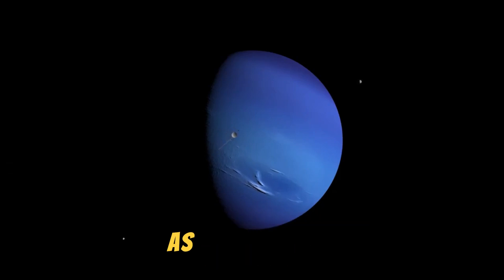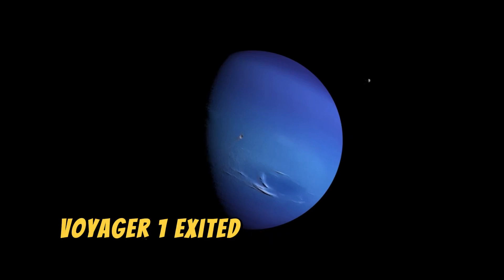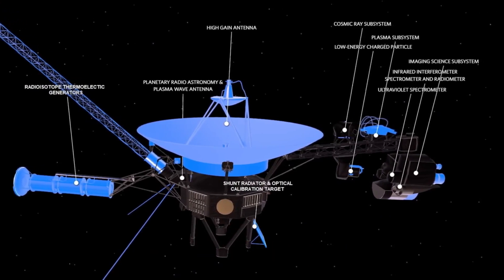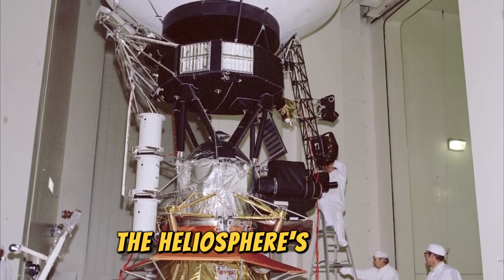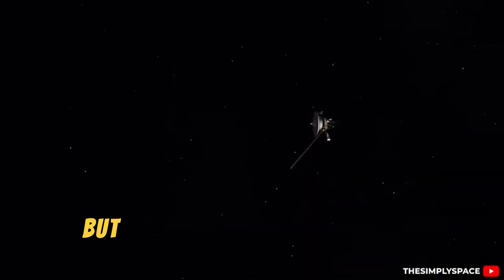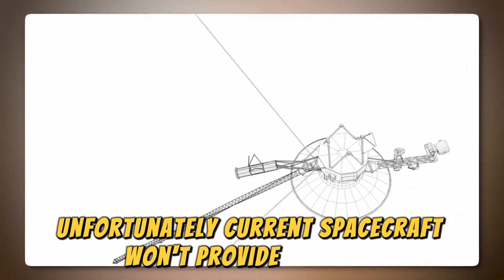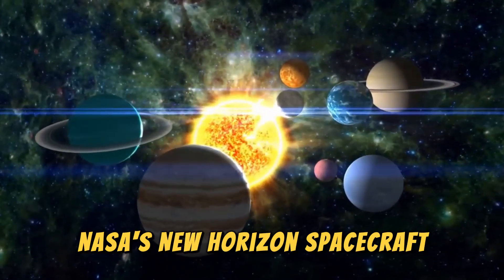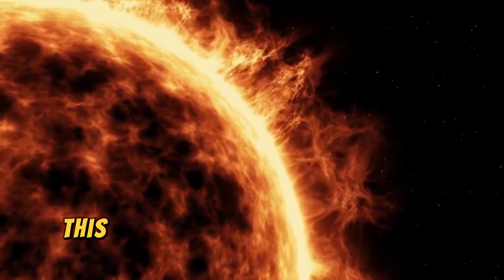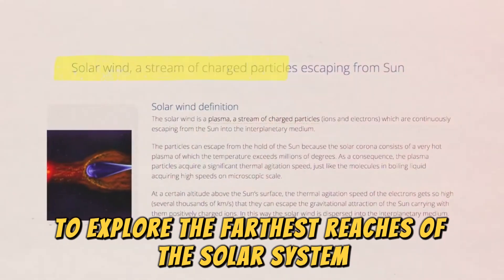The solar system appears to be as adaptable as a chameleon, with puzzles that demand a broader understanding of the heliosphere. Voyager 1 exited the heliosphere's leading edge, where it collided with the interstellar medium, while Voyager 2 left through its left flank. However, we still lack information about the heliosphere's wake, leaving its overall shape uncertain. The heliosphere could be spherical due to interstellar medium pressure, but it's also possible it has a comet-like tail or a glass-like shape. Unfortunately, current spacecraft won't provide answers — NASA's New Horizons spacecraft, though fast, will run out of power in the 2030s, over a billion miles short of the heliopause. This limitation has sparked calls for a follow-up interstellar mission, a multigenerational effort to explore the farthest reaches of the solar system and beyond.